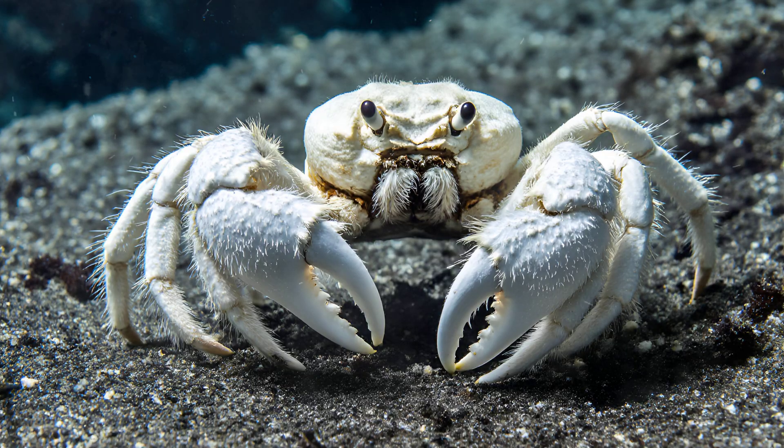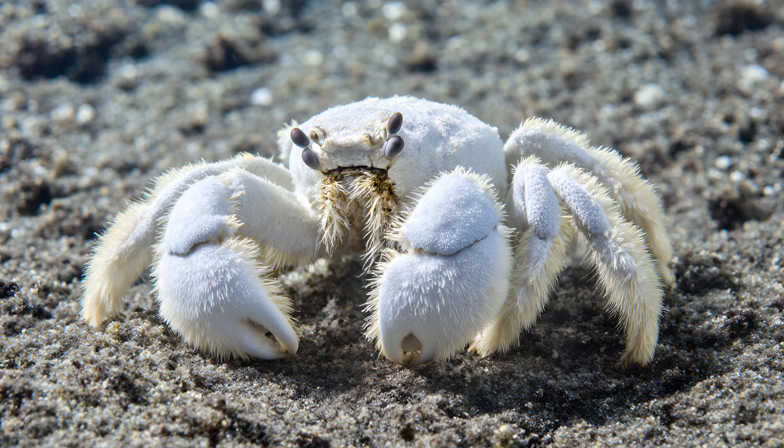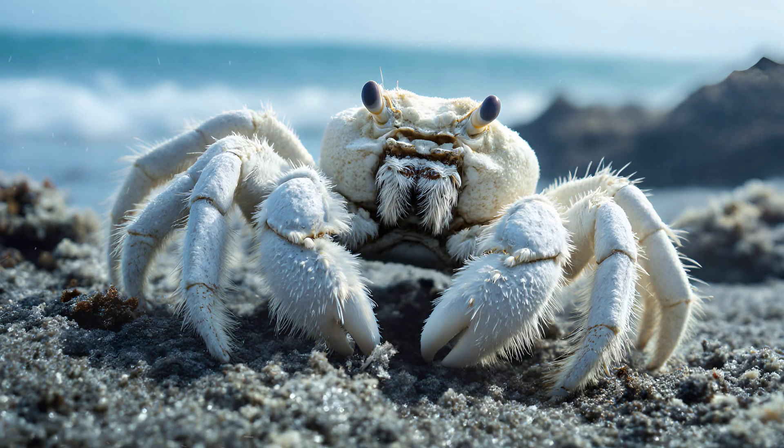This constant activity isn't just for exploration — it's absolutely vital to their survival. These crabs are incredibly proactive in managing their food source, the bacteria that thrive around hydrothermal vents. They don't simply wait for the bacteria to come to them. Instead, they actively seek out new vents with flourishing bacterial colonies, or diligently tend to existing ones, carefully removing debris and ensuring optimal conditions for growth. This careful management guarantees a remarkably stable food supply in an otherwise harsh environment, allowing these incredible creatures to flourish where few others can.